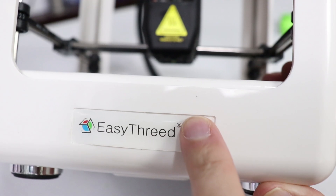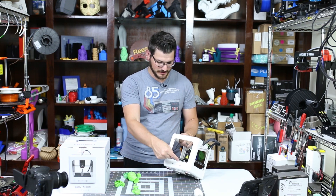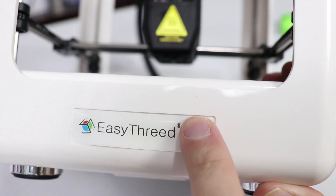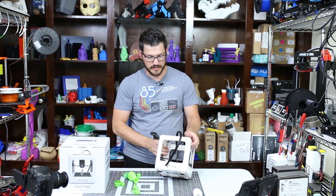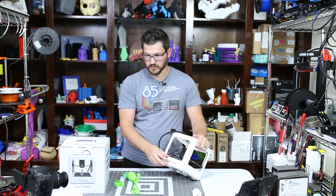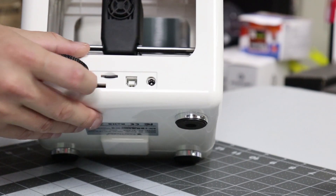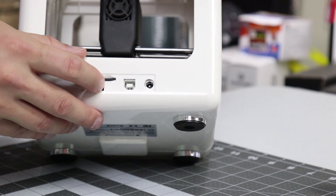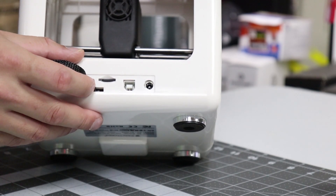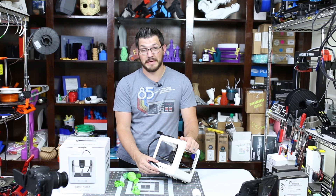In order to print, you press that button — that's it. That's all you can do. You have no other control except to start the print or pause the print. There's a little switch in the back: forward to load filament, reverse to unload, and print in the middle. If you want to load your filament, flip it forward and it'll heat up the nozzle first, then start pulling it in. You also have a microSD card reader, which came with an unbranded 1GB microSD card, and a port to connect your printer to your computer.